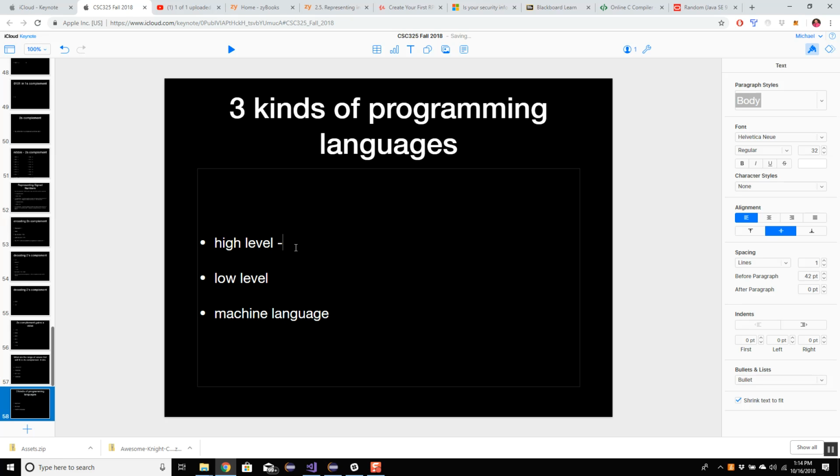And we've always said that high level languages had a one-to-many relationship with the CPU. Low level language, like our ARM or whatever, has a one-to-one relationship with the CPU. Now, ultimately, machine language is zeros and ones.